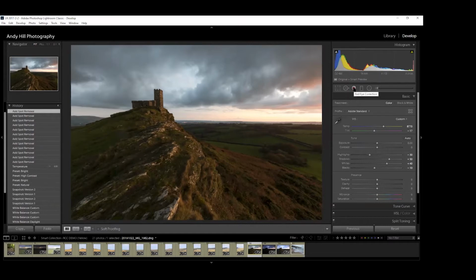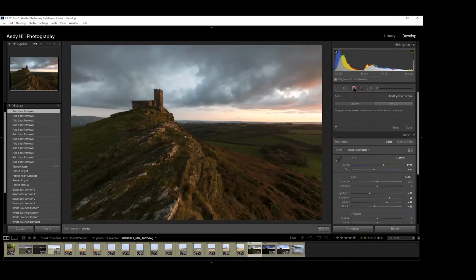Next to it, red eye correction. I tend not to use this myself because it's a landscape, but just to show you in here, you've got red eye. So if you had a photograph with red eye, you could pick that, draw around the eyes of the people, and that would remove the red eye. Or I know this is one that Mike, we've spoken about in the past, you can do pet eye, and you would actually draw around the eye itself.